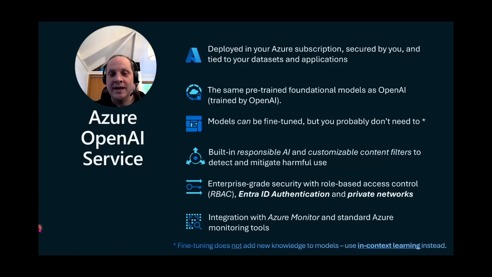That's where you go and get an identity token from Entra ID and pass that through to the model, and that's much more secure because they're short-lived and they're able to be tracked and managed. And you also get the ability to put the API endpoint for the model into a private network. You don't have to do that, but it might be something your organization requires if, say, you are sending more sensitive information to the large language model.